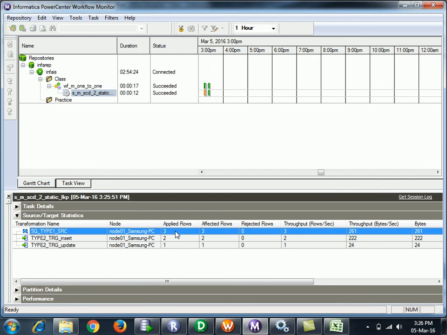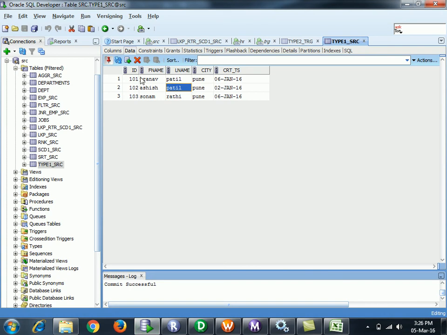Three records are fetched from source. Fine, that is acceptable. Two insert, we know why to insert. The 101 record will go for insert, the 103 record will go for insert. Again the 101 previous status will go for update, and this record will get rejected, as this is the same copy which is already there in target.